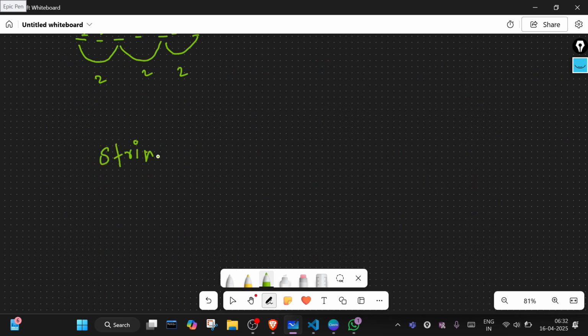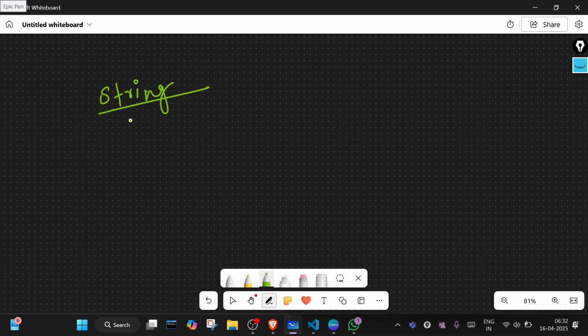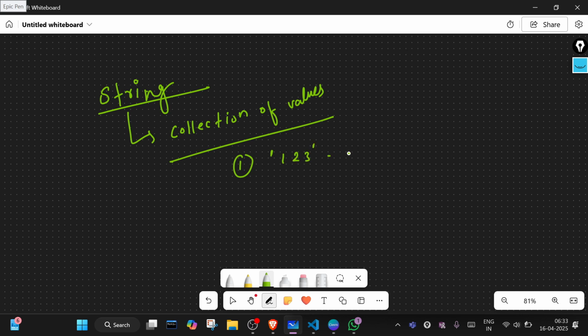If your values are numbers, like if you write 1 2 3 inside single quotes or double quotes, the type of this value is string because we are writing it inside quotes. If you check the type of this data, it will be string. But what type of string is it? It is a numerical string.